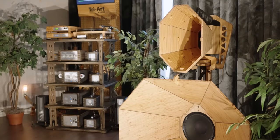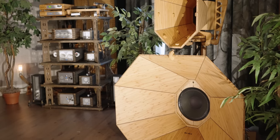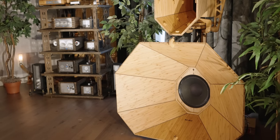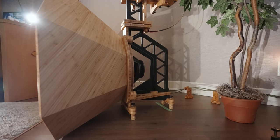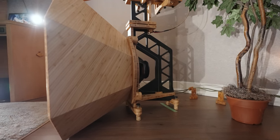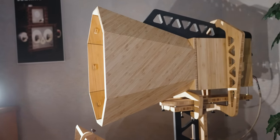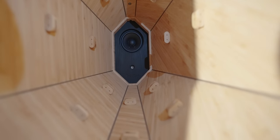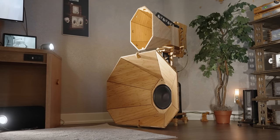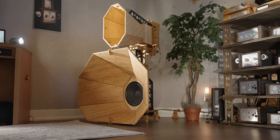These are interesting speakers and there are many parts to it — quite literally. The top portion is actually a mini bookshelf speaker, and the bottom portion is a stand with a subwoofer built in. You can buy that separately and use it with any other speakers. But if you decide to add horns, you now have a conical horn design — conical horn loaded bass and a conical horn on the top as well. This was interesting to me because I haven't really seen this before, where you add horns to an existing mini bookshelf speaker. Tri-Art really liked the sound of their mini monitor and just wanted to make it louder without straining it, since it operates on a single driver. I thought that was very smart — naturally amplifying using conical horns.